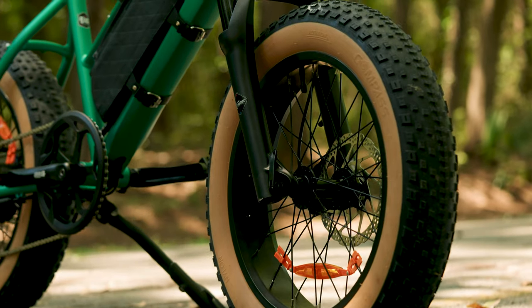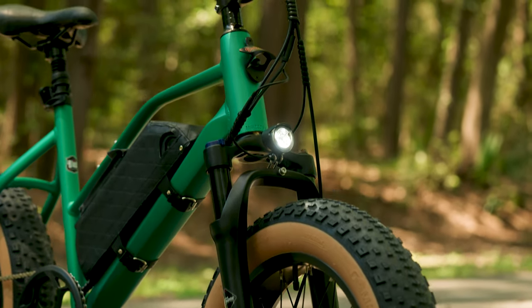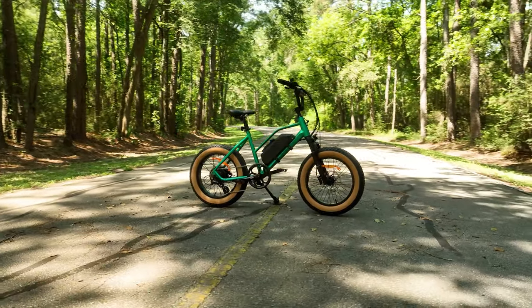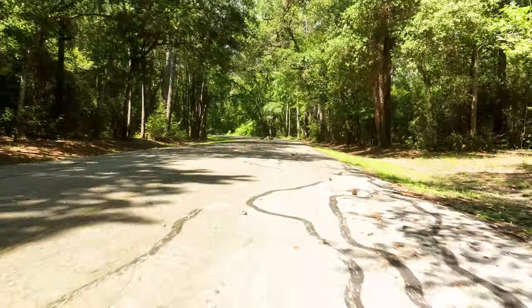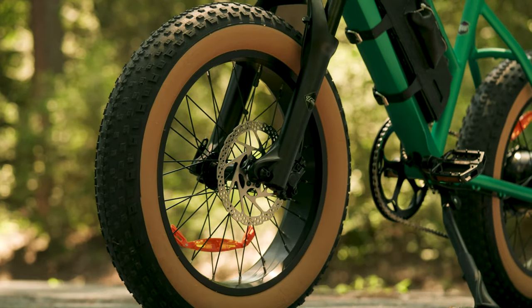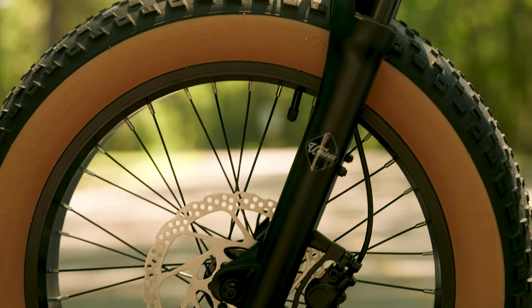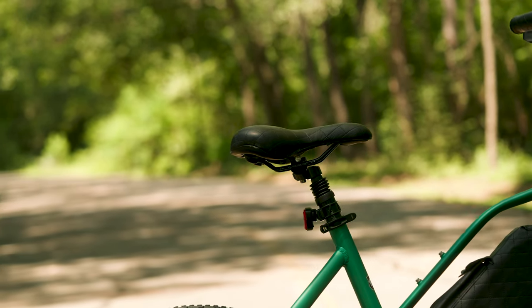Definitely style. The first thing you'll notice about the Soda Bike is its mid-step frame design. This provides an easy on and off experience, and combined with an upright riding position, ensures a comfortable journey whether you're riding to work or just exploring nature's trails. With a standover height of 26 inches and a reach of 15 inches, this bike caters to a wide range of riders. The standard saddle and seat post suspension provide added comfort for those bumpy rides, and it's not quite as nice as a full suspension ride, but the included seat post suspension definitely elevates the ride feel here.